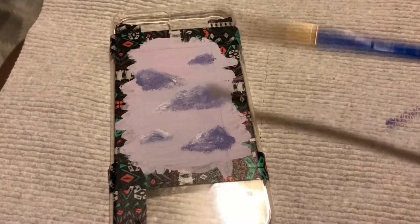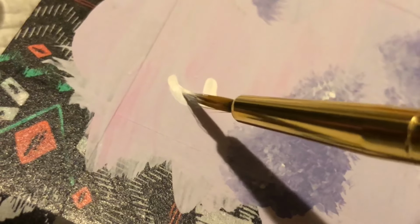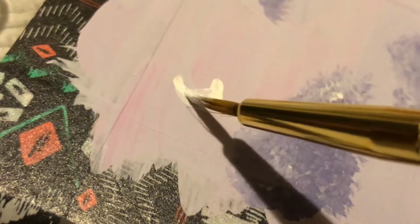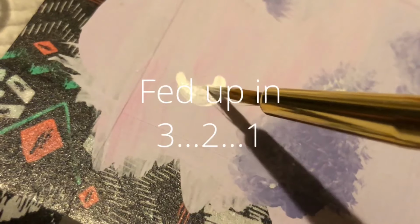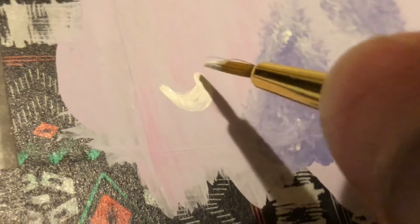Maybe the reason why I can't really do this right now is because it's so small and I've never painted on something this small. But they kind of look like storm clouds. It's fine. Everything's fine. It's just gonna be real chunky.